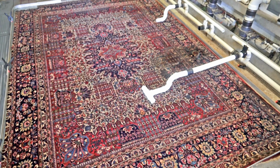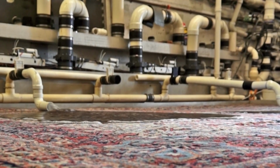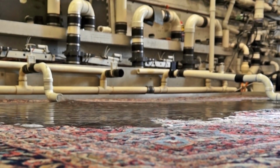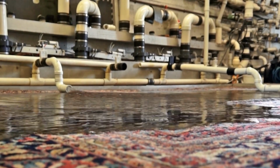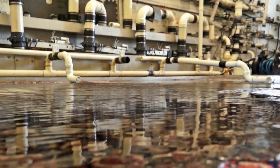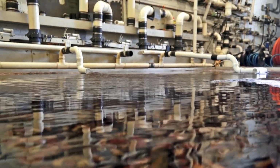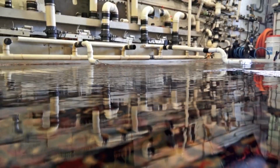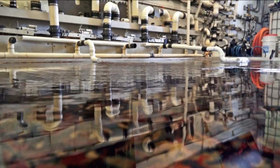The odor-free cleaning product from the Dead Sea moves through the fiber from the top of the rug. This is how we clean your oriental rug from the nasty, bad urine odor. And because the cleaning product moves gently, without a scrubber or the heavy equipment most carpet cleaners use, the extraction pulls out all the crystals that cause the bad odor.